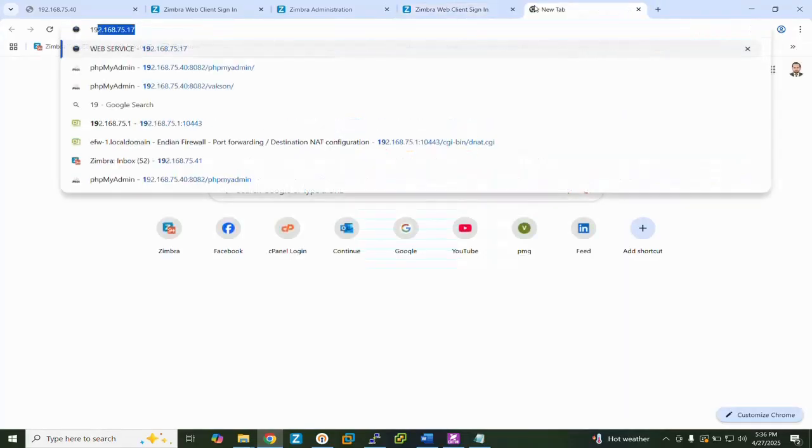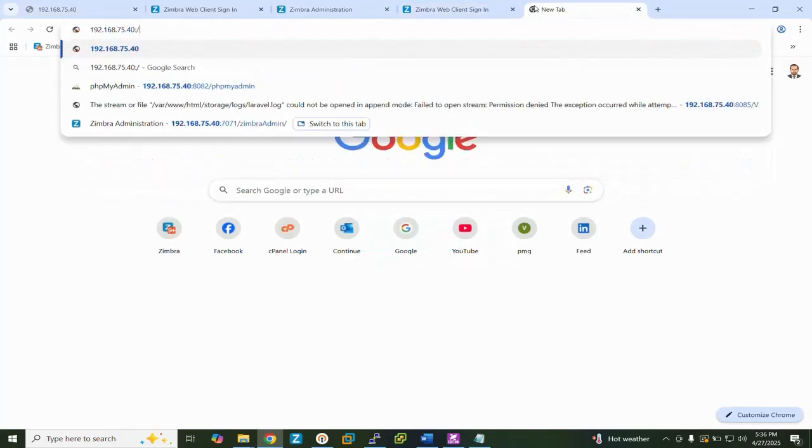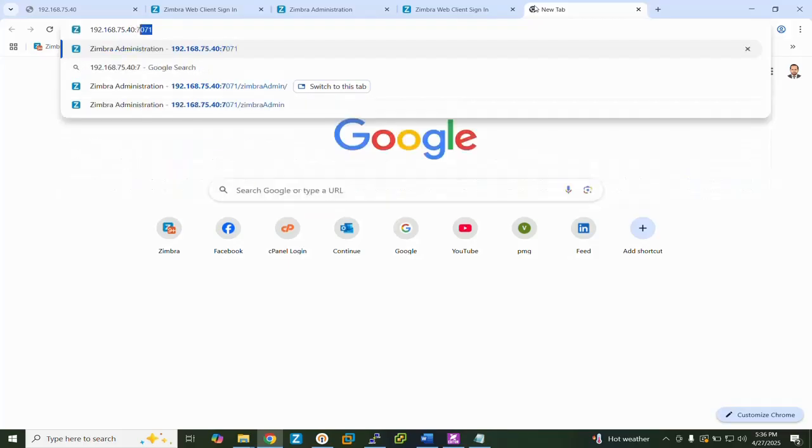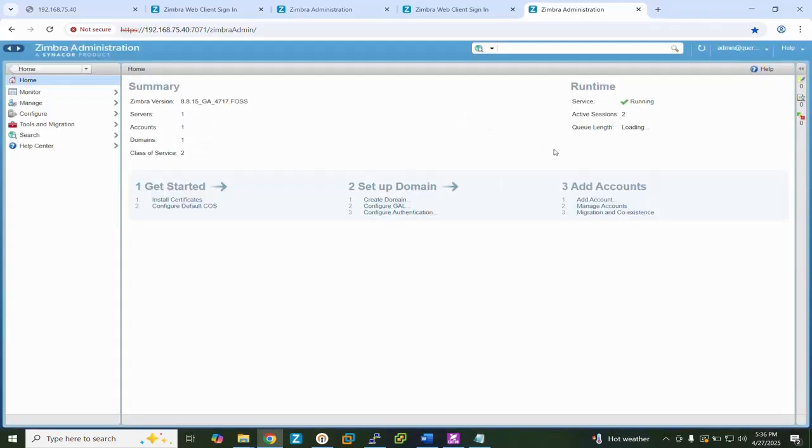I'm going to log in to my admin panel, which is on 7071 admin. I need to log in with sharique at 321. You can check here, I have logged into the admin panel.